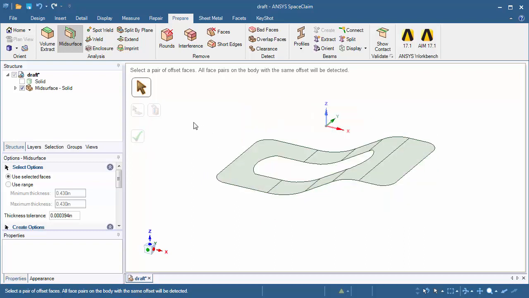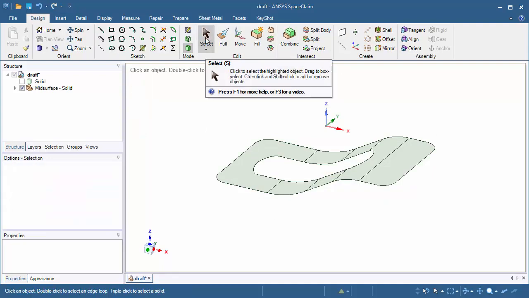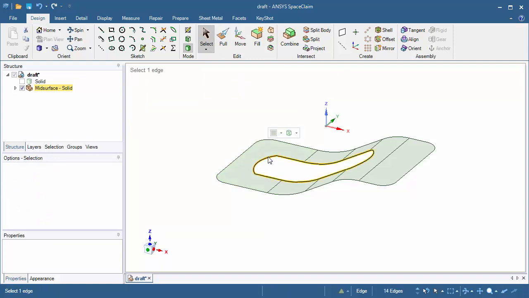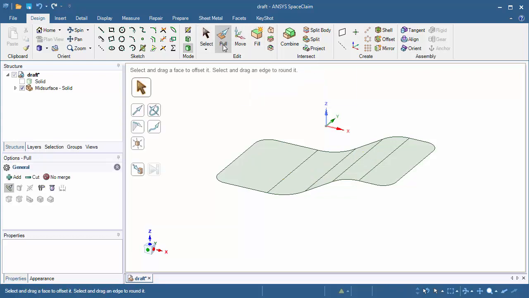Click once in white space, and let's actually go back to the Design tab, click the Select button, and double-click the inside edge loop. We'll use the Fill tool to remove that hole, and then we'll use the Pull tool to offset the edges of this particular surface.